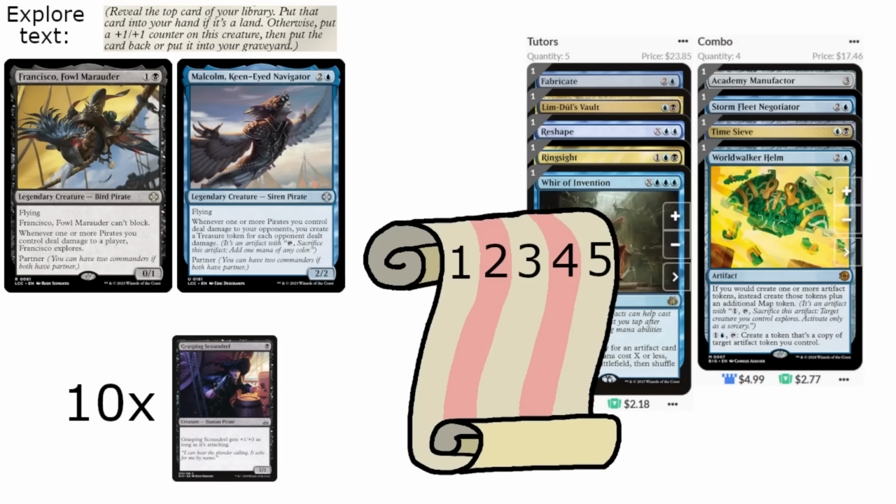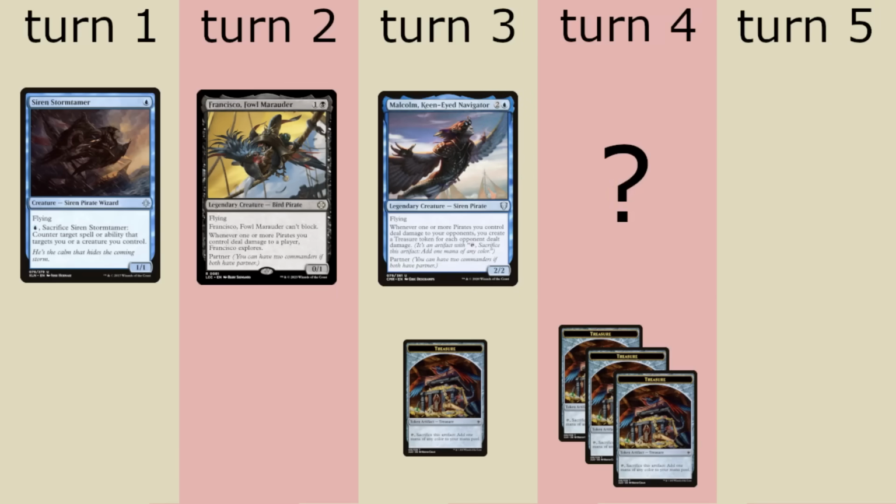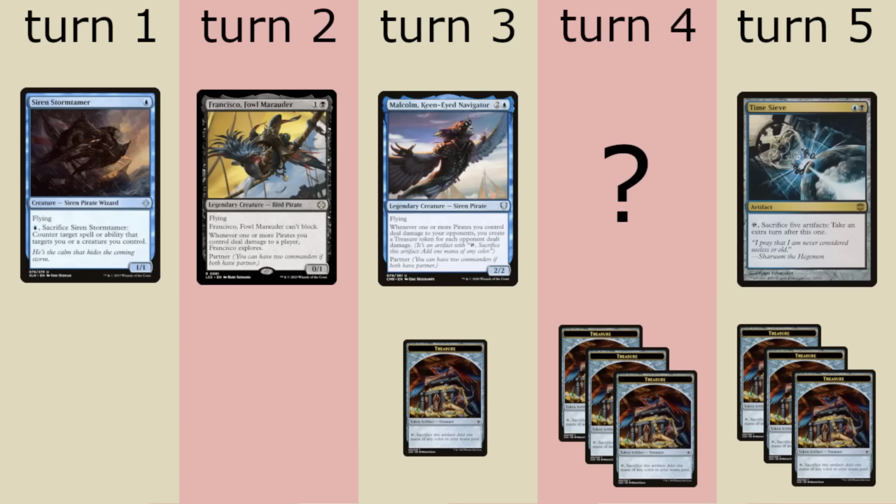I can basically present what this deck is trying to do as a 5-turn map. Turns 1 to 3 in a conventional game consist of a 1-cost pirate turn 1, Francisco turn 2, and Malcolm turn 3. Turn 4 is the setup turn, where I play any other cards that might assist in my combo. Turn 5 is the combo turn. This is usually the turn where I'll tutor for my Time Sieve if needed, play it, then hopefully begin a series of however many turns are needed to beat down my opponents.